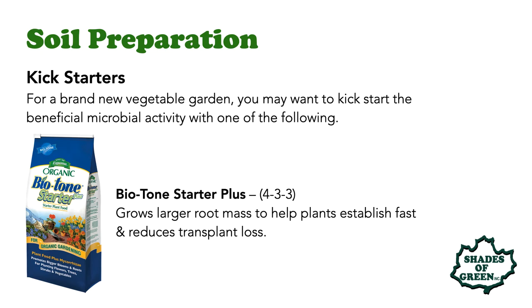The formulation of the Starter Plus will really help kickstart a brand new garden. I like to use this. I pulled out all my warm season stuff, my tomatoes and peppers and eggplants, all that warm weather stuff was done for the season. And I'm prepping the bed for the next season. I would use some Biotone to really get that going.